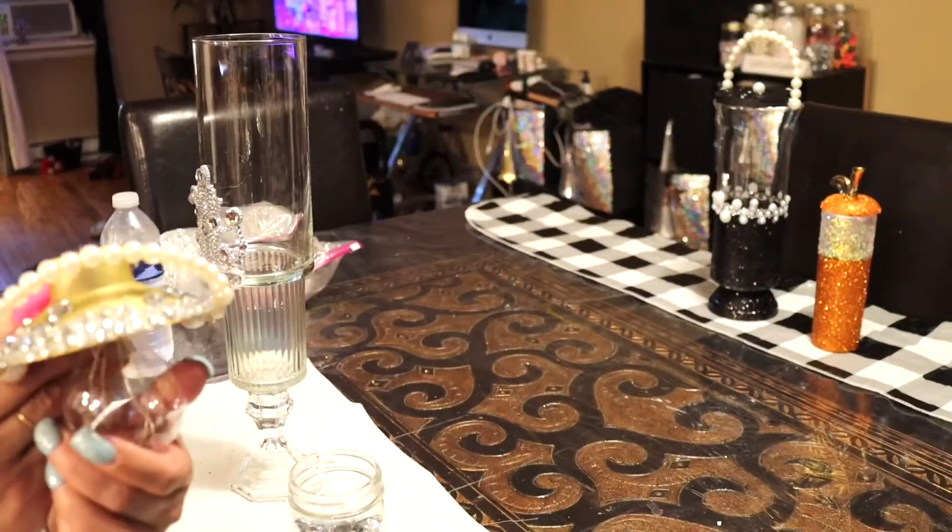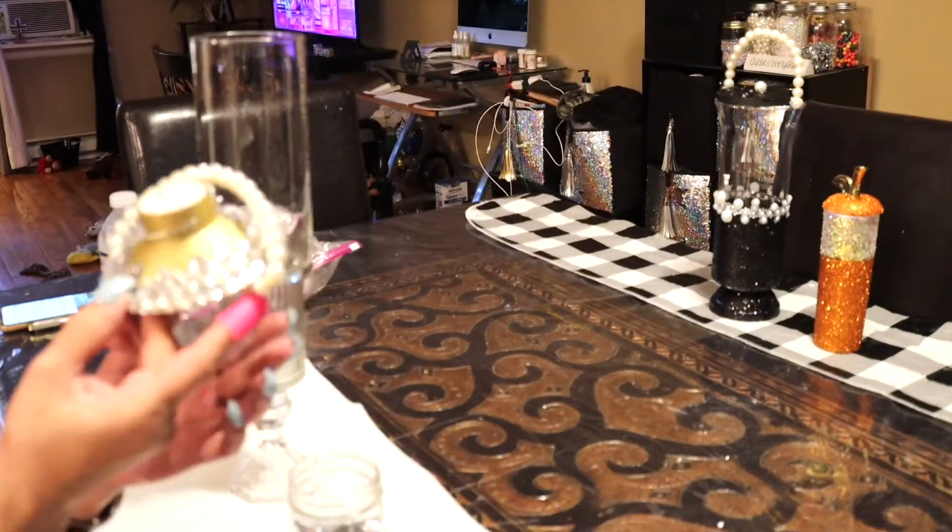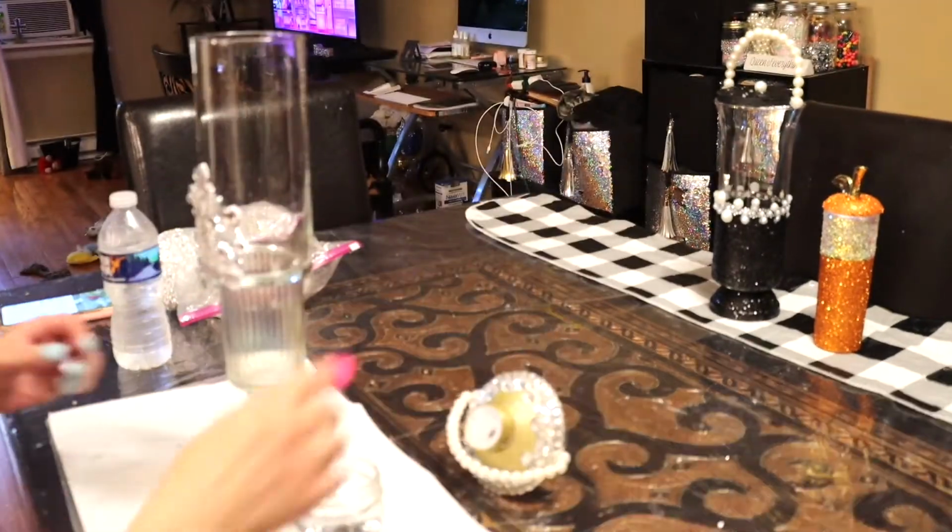I decided to put some pearls inside of the vase just to display the lantern. So we're getting ready for the reveal. I'm so excited.